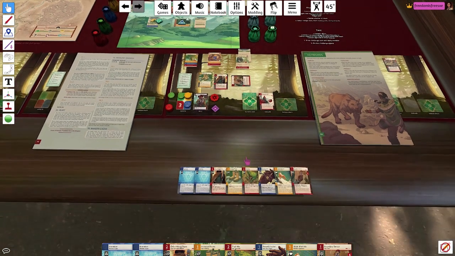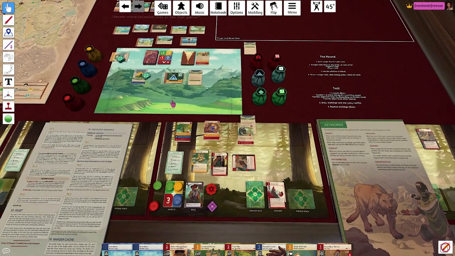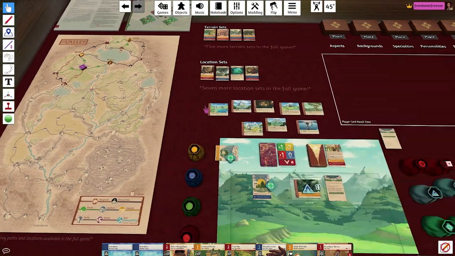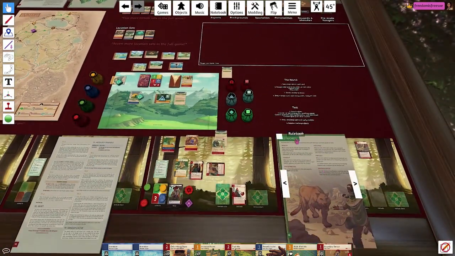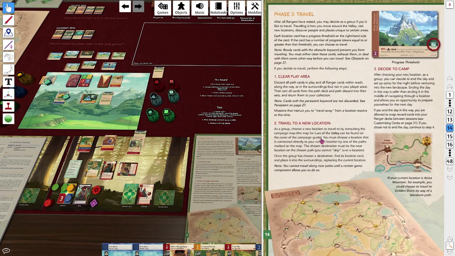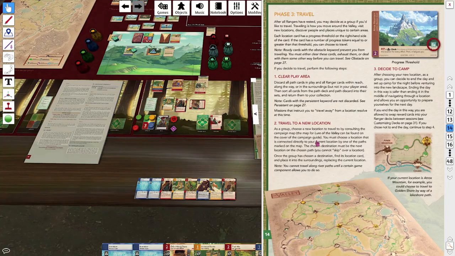But now I'm ready to travel, so we can turn this rough turn around. I'll go ahead and do nothing, and then I'll hit the travel phase, and then we'll pick Boulder Field, because I think that gives the best shot against the being that we're trying to eventually hunt, the Caustic Vulture. And you can see with travel, once you've rested, which I did, any rest phase actions or rest moments would trigger. So we'll clear the play area, which suppose we do. We'll travel to the new location, which we've done. Then we'll decide to camp.